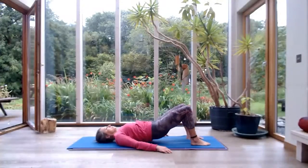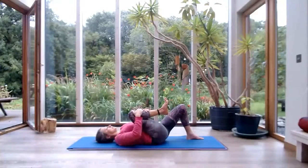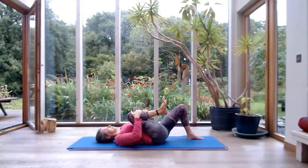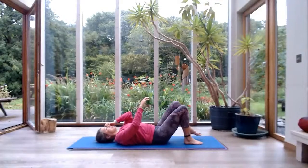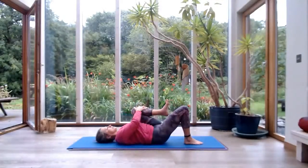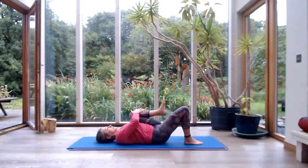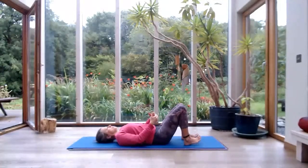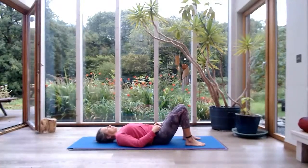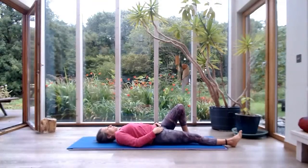Nice. Lower your bum to the floor. Squeeze your right knee up towards you. Hug it in. Release. Squeeze the left knee up towards you. Hug it in. Release. Nice. Good job. So both feet are either resting on the floor, or you can stretch one leg long and then the other and come into relaxation.